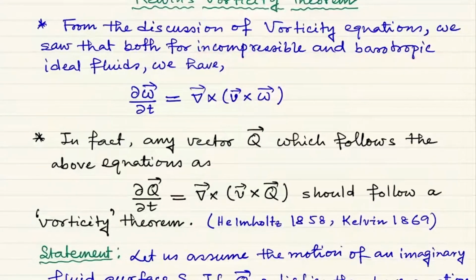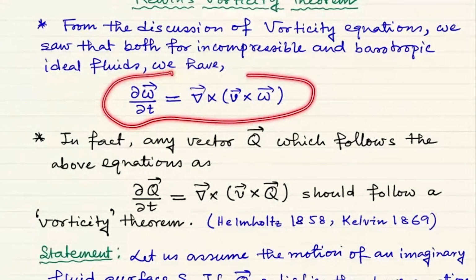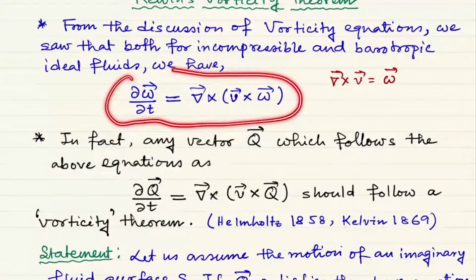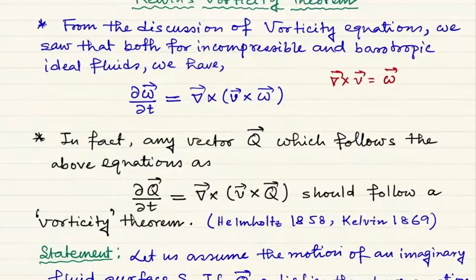fluid, okay, then the vorticity equation or the evolution of the vorticity vector, once again, just in case you forgot, the curl of the velocity is known as the vorticity vector. So the vorticity vector basically follows this type of relation. This del t of omega is equal to curl of v cross omega, where v is the bulk velocity.